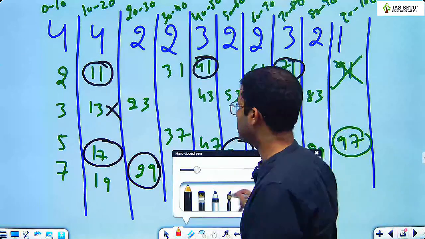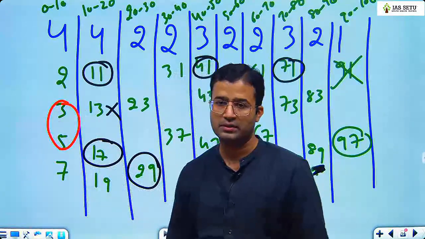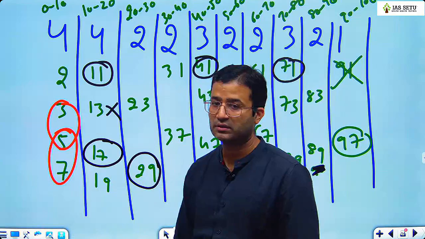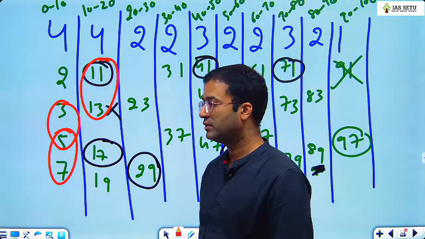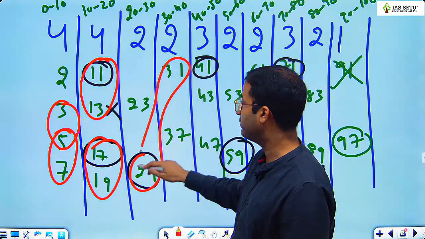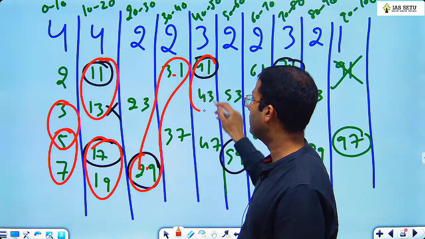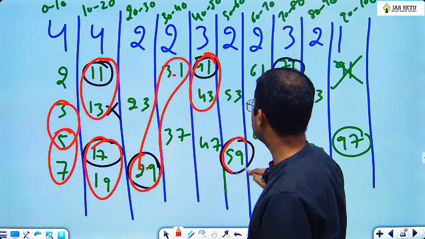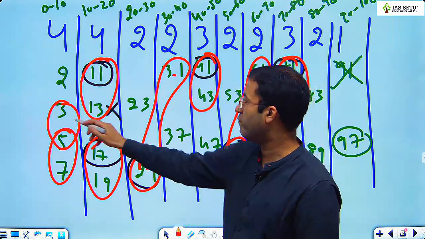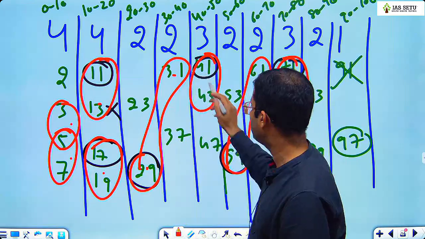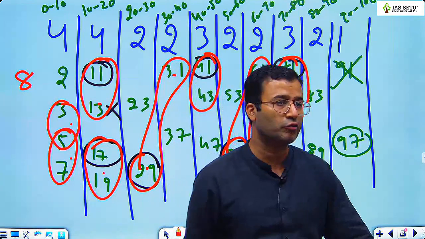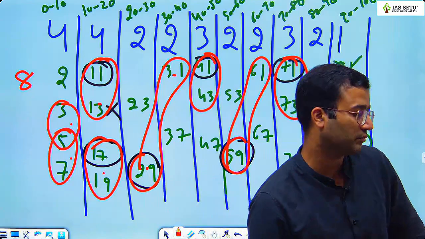First pair is, you can see, 3 and 5. Below 100 है ना, 5 and 7, then 11 and 13, then 17 and 19, then 29 and 31. Don't miss it. 41 and 43, then 59 and 61, 71 and 73. So you have 1, 2, 3, 4, 5, 6, 7, 8. So there are 8 pairs of twin primes we have below 100.